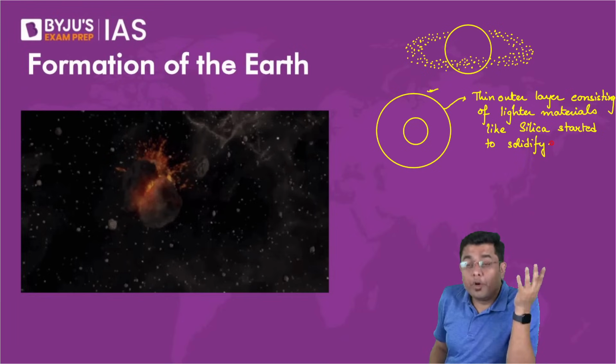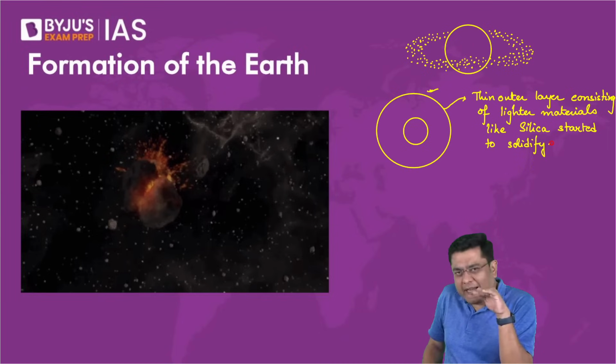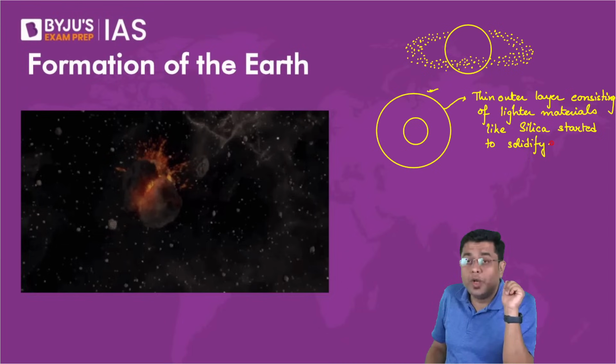I'm sure you would have observed this if you have not done it yourself. It is high time in your life that you are aware that when you boil milk, and after you shut down the flame, after a few minutes, you will observe a thin crustal formation on the top of the milk. Right? Slight solidification happens. If you touch the outer surface, it appears cooler. But if you dip your fingers, what is the temperature? Temperature is very high. Your fingers can burn. That is how hot it is.